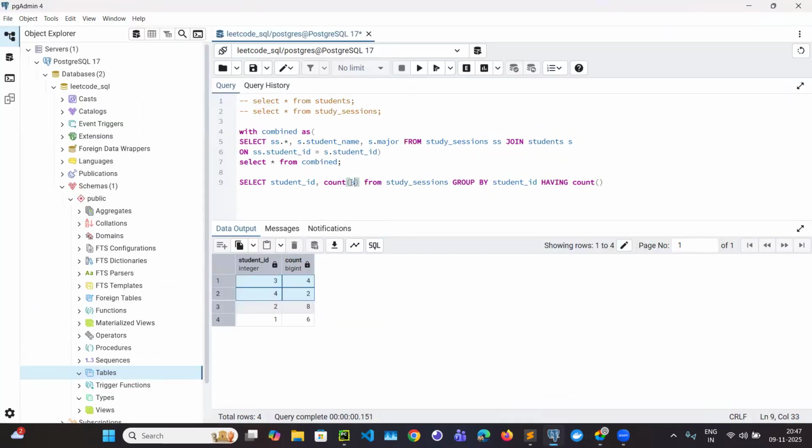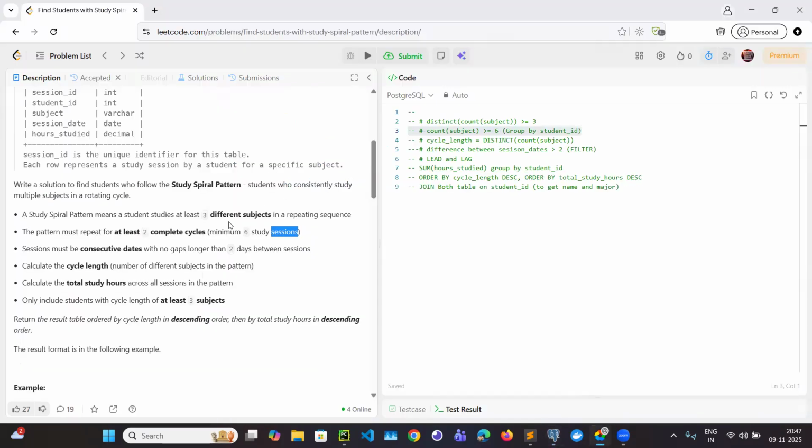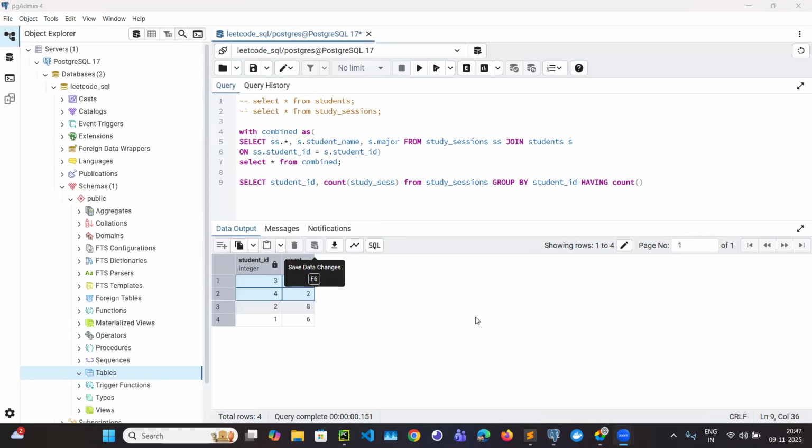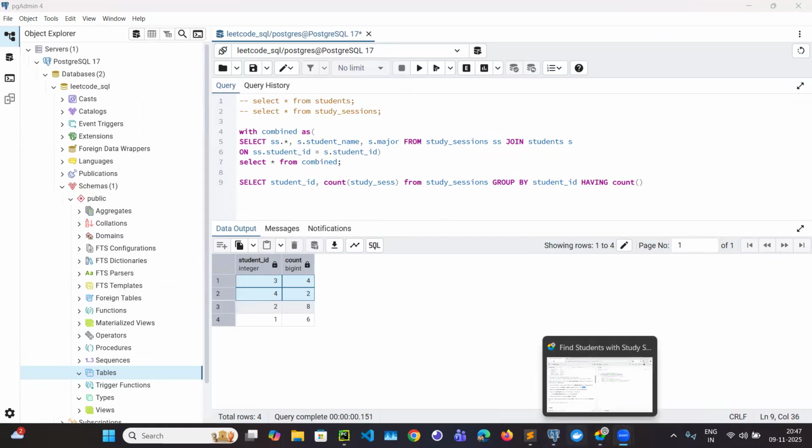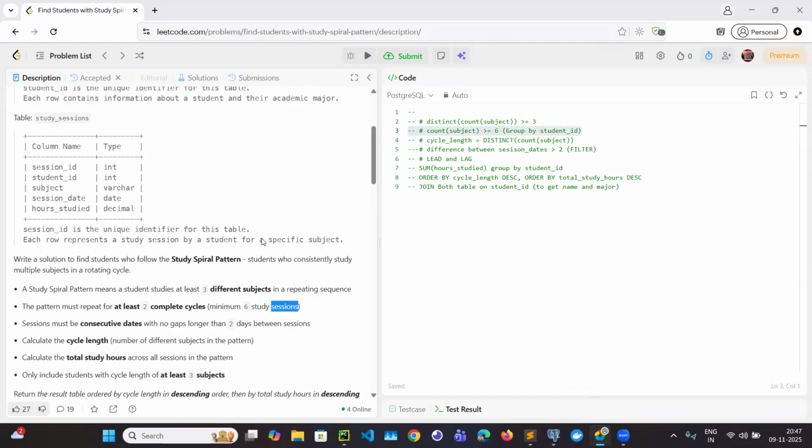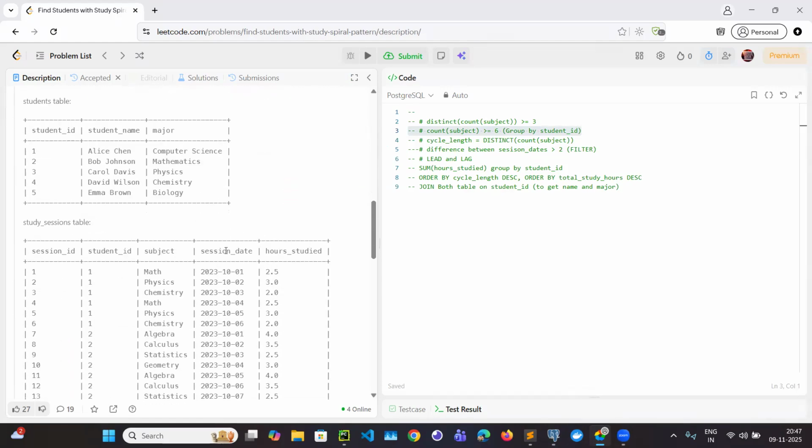It is the same only, but just for the clarity of the query, I can put session ID, or where is the column name?